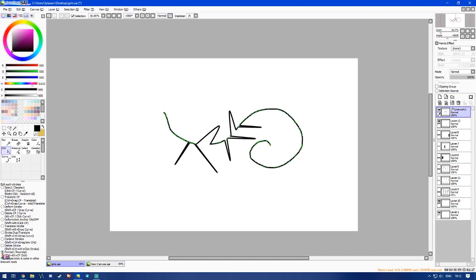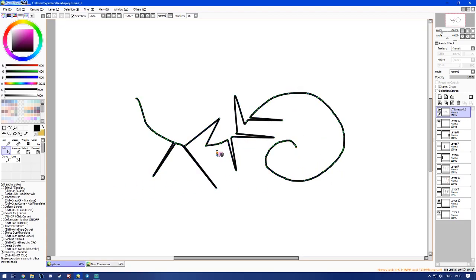If you select here, you have several options: delete stroke, combine stroke, and so on. You have all the shortcuts as well. For example, I want to make something round or pointy. I just come here, I select pointed rounded, and I click one of the vertices, and you will notice that it was rounded and now it's pointed. This also shows all the vertices that you can edit if you come to the edit tool.